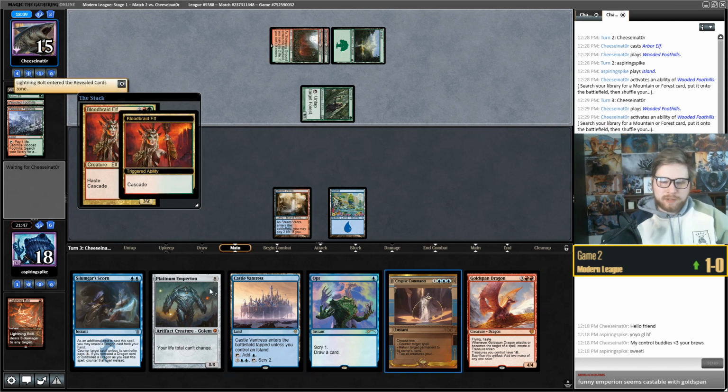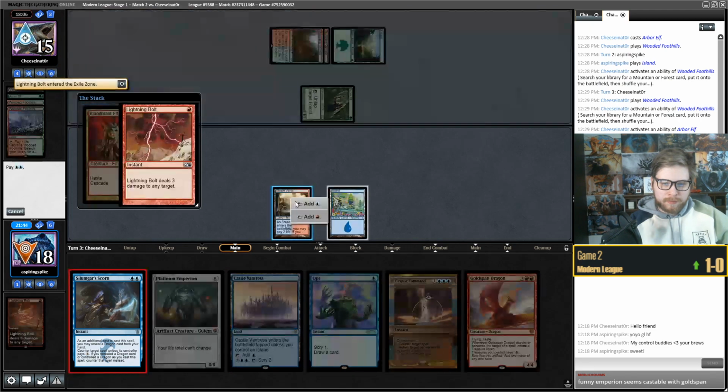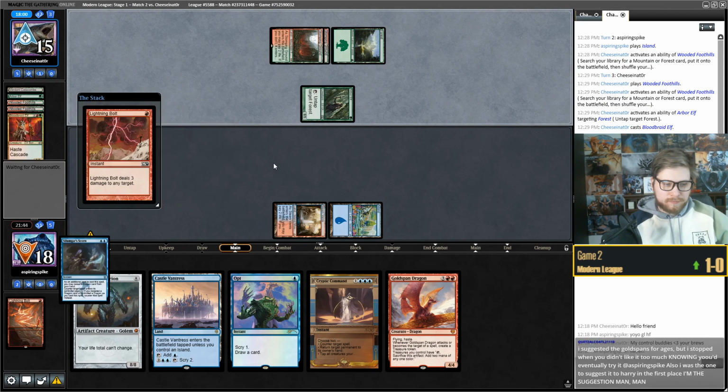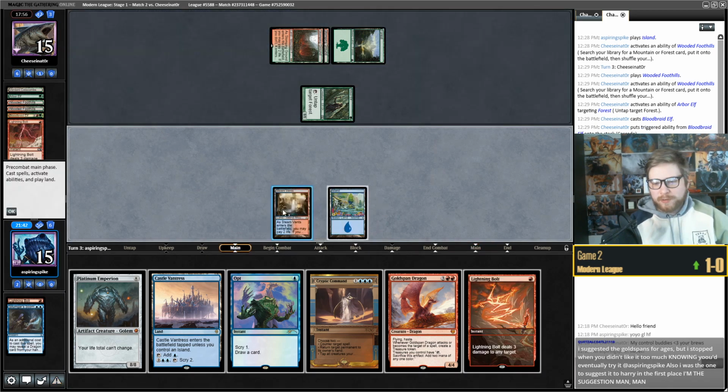Oh yeah, Goldspan actually does help cast this way easier. I think I'm just going to Silumgar Scorn this Bloodbraid Elf. No monkey to play around anymore. You suggested Goldspan for ages, but you stopped when you knew I'd eventually play it.